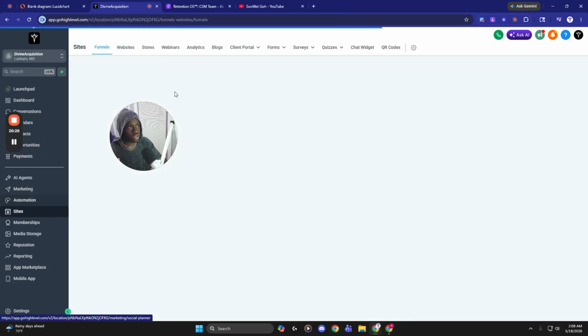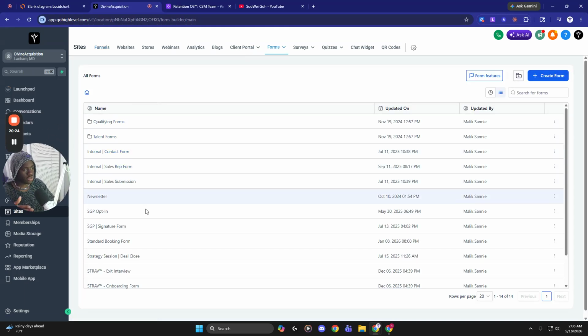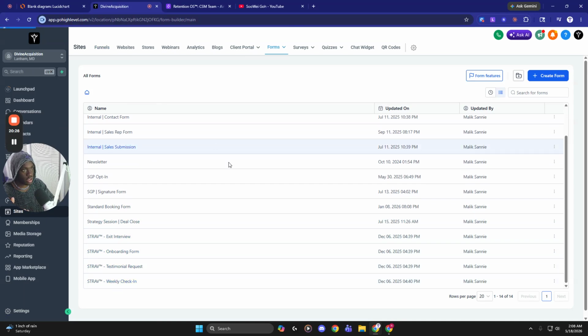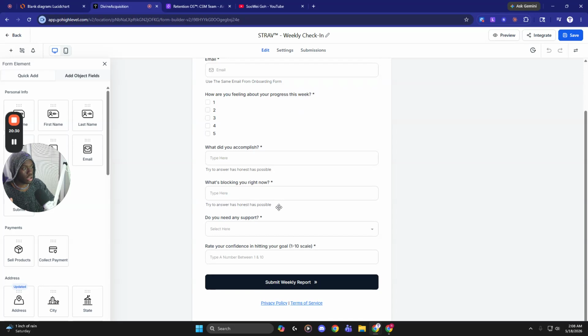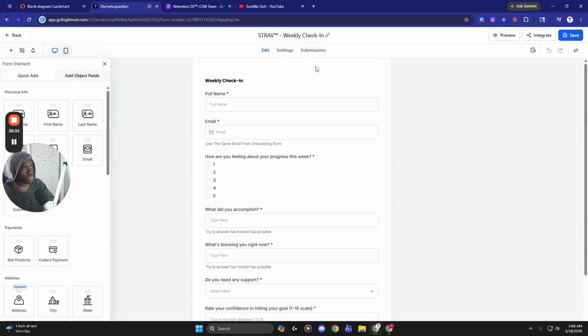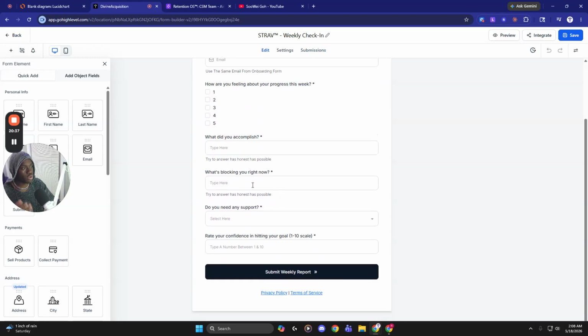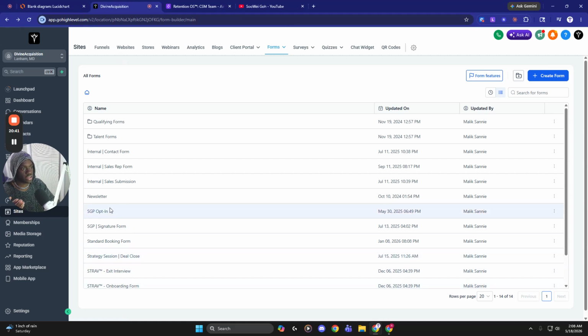So yeah, if I go here to sites, and I'll show you guys what the actual forms look like. This is just a template account. Then you have the weekly check-ins right here. This is what the weekly check-in form looks like. And then you're sending this every week, and then you must create a culture of people actually filling these out. Most people have these in place, but they don't really have people fill it out, which kind of sucks.